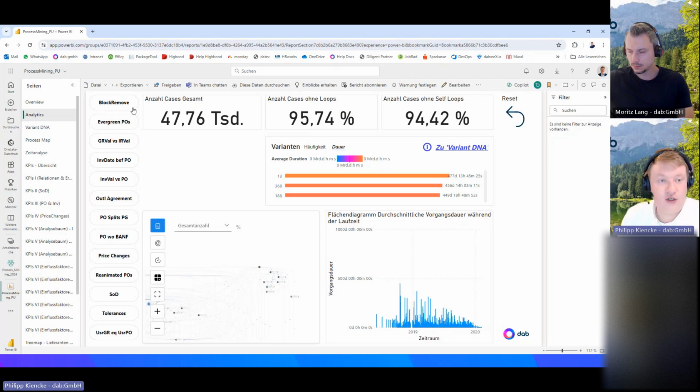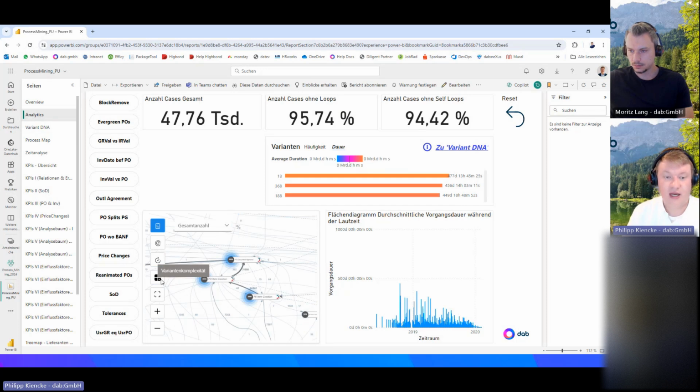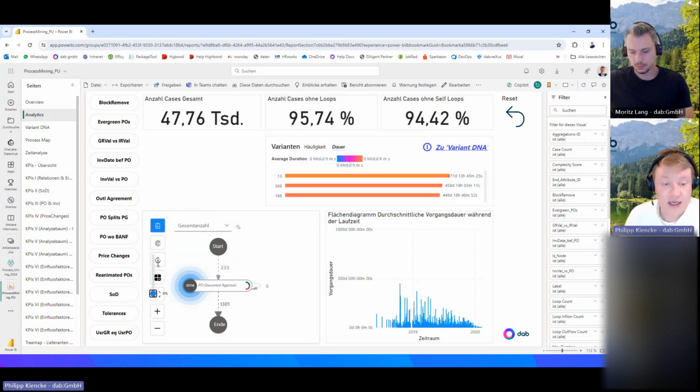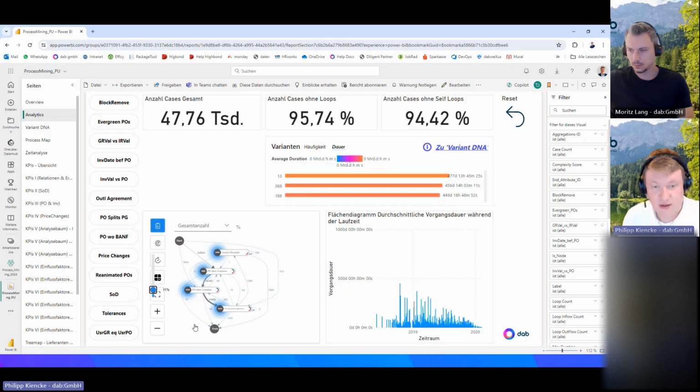And for the ones who already know our analytics, you can see these are standard analytics out of our portfolio. And when we think back to our process, this is down here, we can also lower the variant complexity, and then you would see that it will actually be easier in the process, etc. But now we can also select how this looks for our specific analytics.